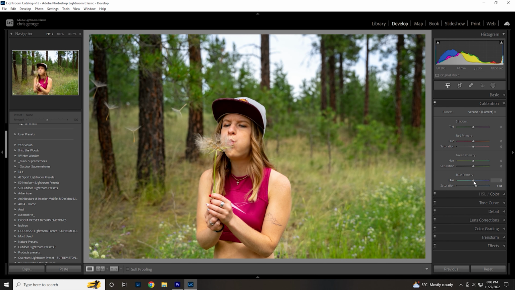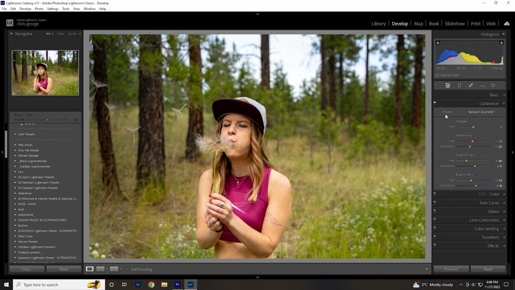All right, so in this image, I am going to stick with increasing my blues just a little bit. I'll bring my blues a little bit, maybe toward the teal, and I'll play with the green a little bit here. I don't think I'm going to touch the red on this image, maybe a little bit. And there you go. And this is what it looks like before and after. You can really see how playing with this tab really just makes your image pop more. It makes the colors more punchy, it makes it more saturated, but not too saturated.